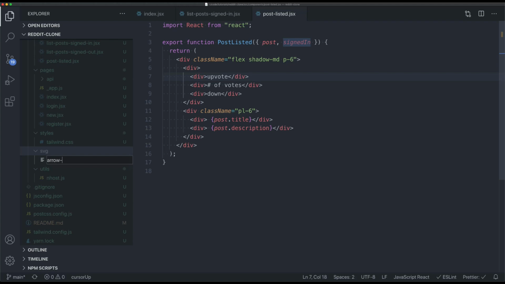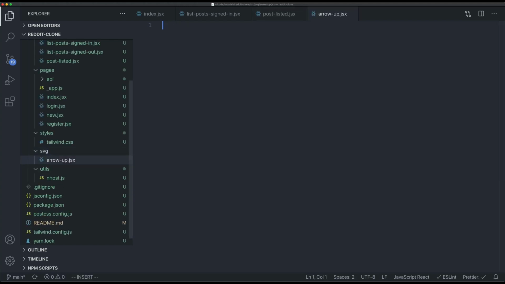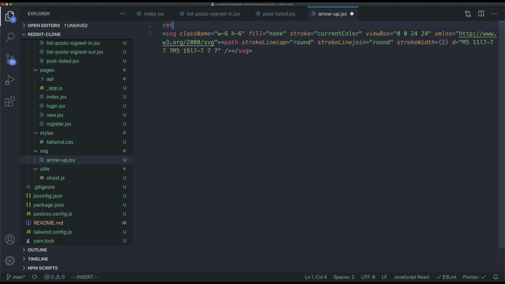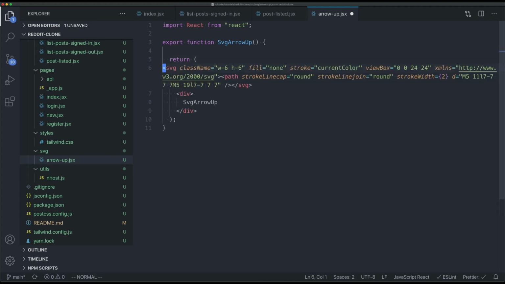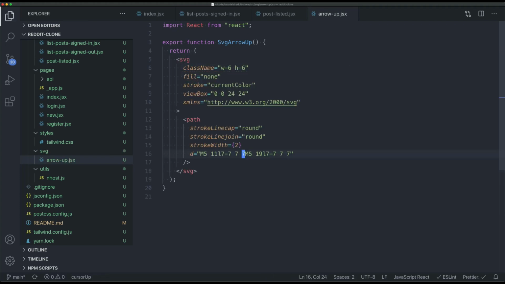Arrow up. React component, SVG arrow up, right? And let's return this one here. And we'll use className here.